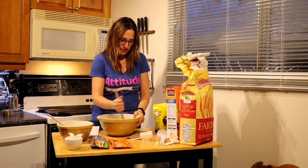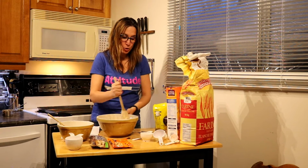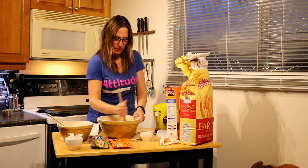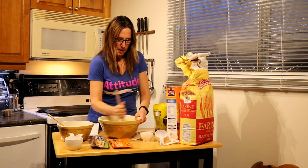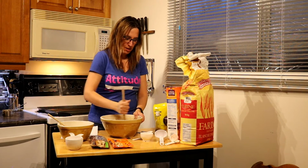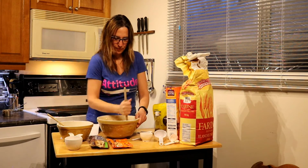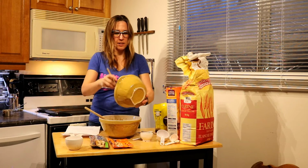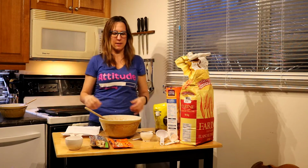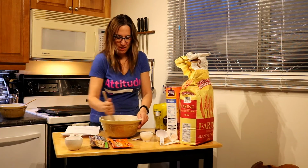So it's getting harder to stir. It's getting thicker. And I do have an egg beater. Well, egg beaters that actually came with the blender that I have. I guess I could have used that, but I wasn't thinking about it till now. Glad this is the last little bit, because so much for the tireless arm. It's not that tireless after all. I'm glad that this spoon is strong. I feel like it could break.